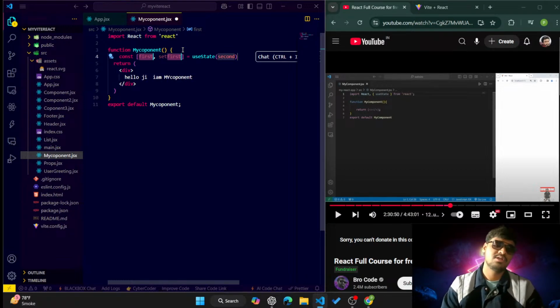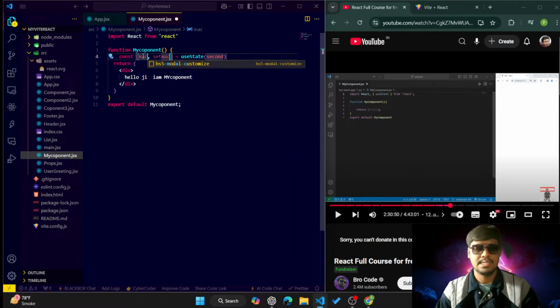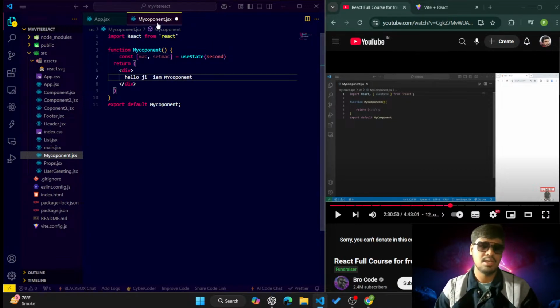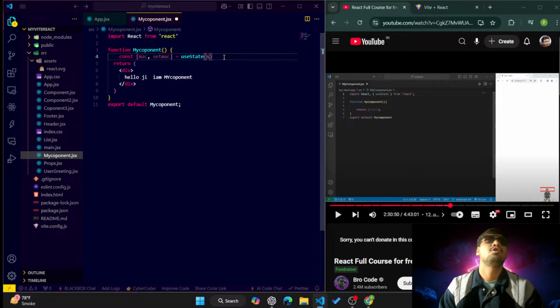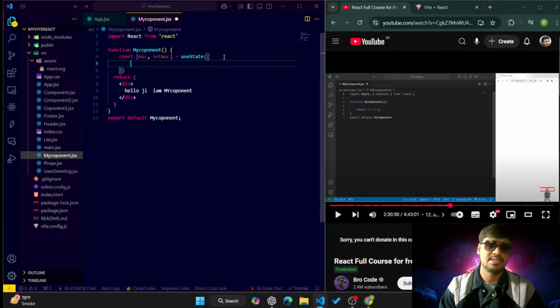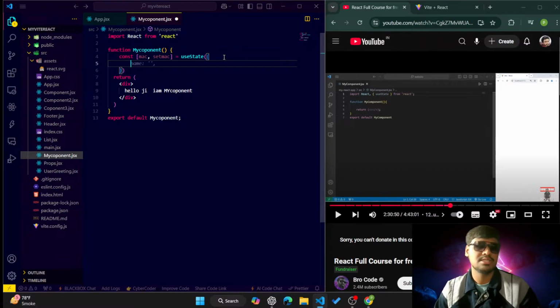I will write first. Mac, okay, Mac and Cypress. I will write the OG value of the Mac over there. Whenever I want to create an object in JavaScript, I will use curly braces. AI gives me the suggestion, name.